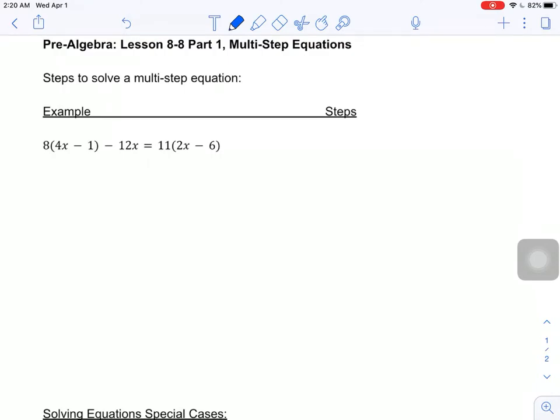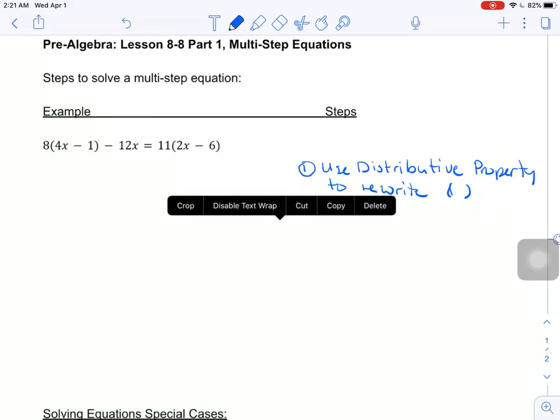When we talked about simplifying, we said that whenever you have parentheses, the very first thing you should do is get rid of the parentheses using distributive property. So when we have an equation with parentheses, our first step is that exact same first step as when we're simplifying. So that is going to be our step one. So use distributive property to rewrite parentheses. I'm going to abbreviate parentheses.